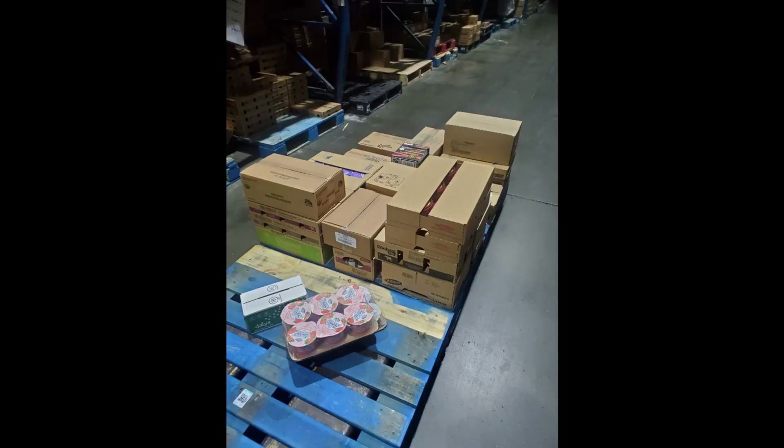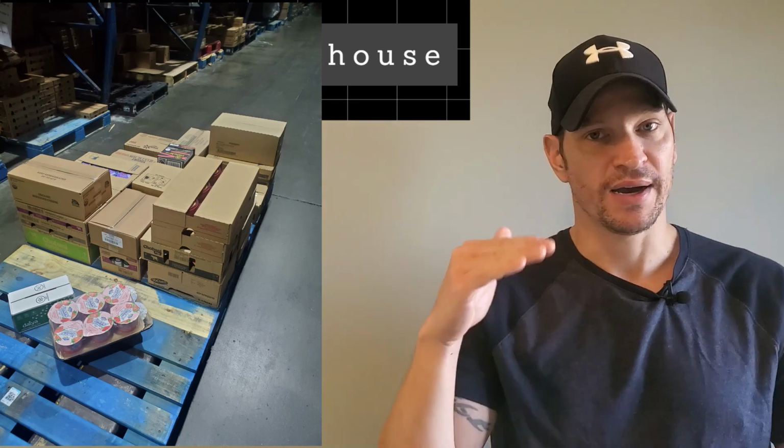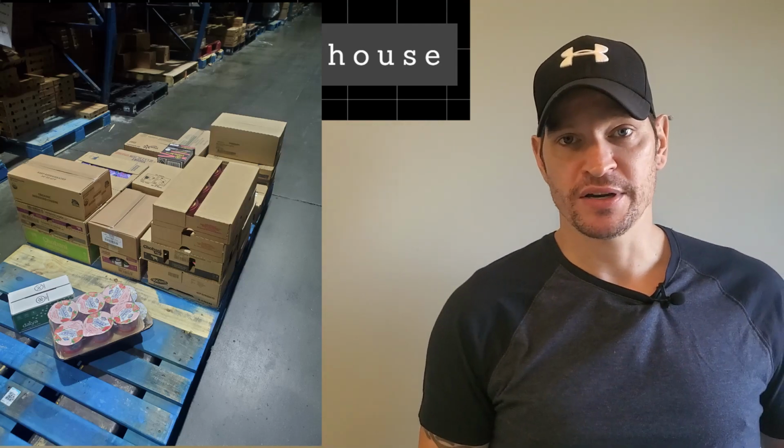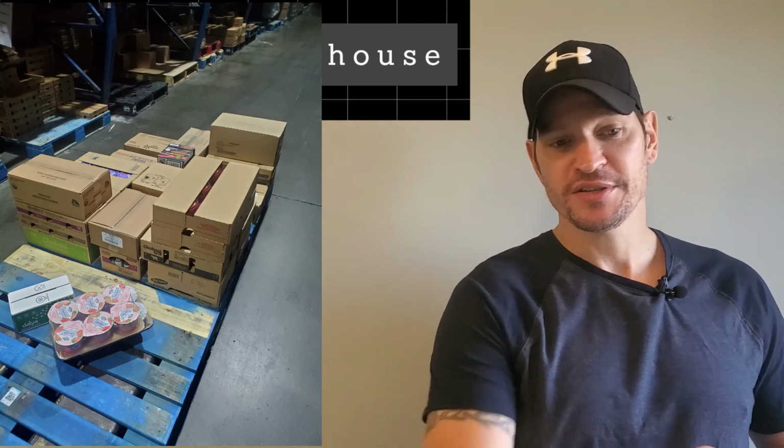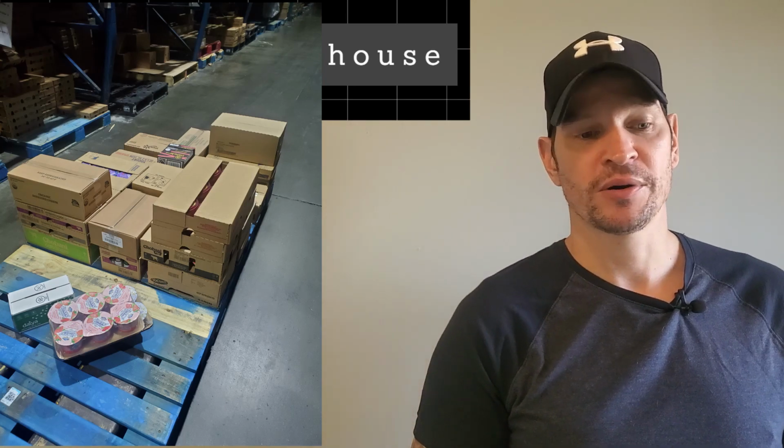So in this picture here, guys, like I said, I like to build on the back of my pallet. It makes it easy to take pictures and take videos. So the cases up front are just cases that were not working for me. The two cases with the lids, not the green box, but the other two, are very light. Like I told you in the last video with the creamers that guy had on the bottom, if they were up higher, it wouldn't be an issue because you're not putting that much weight on them. Well, these cases, unless I had a place to hide them in the middle of my pallet, which I did not, I do not want to put these on yet. I just didn't want to put a lot of weight on them because they would crush.